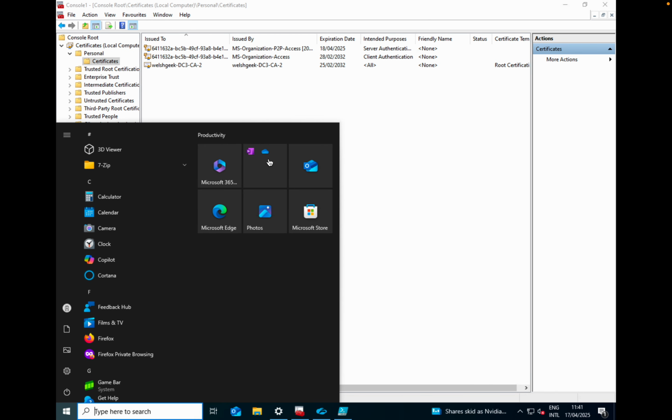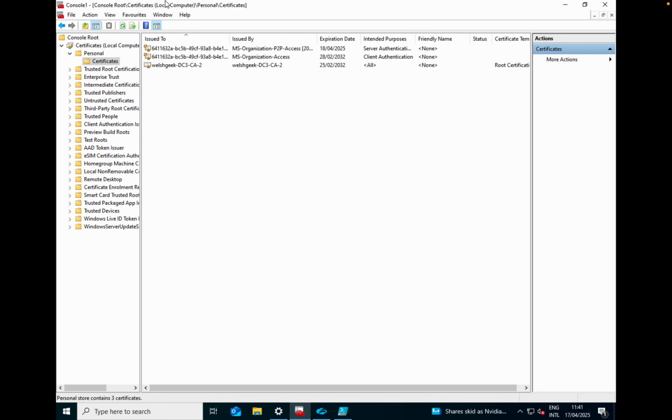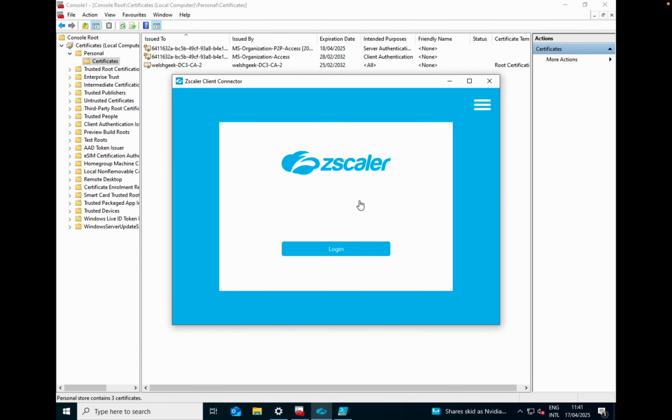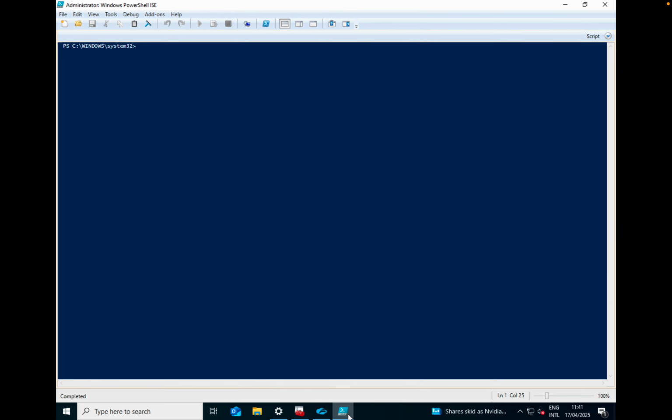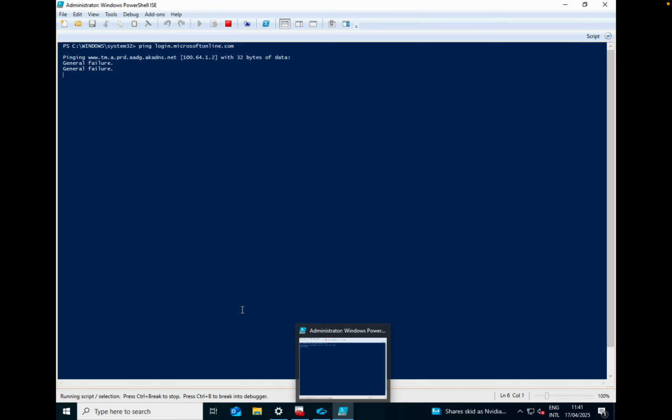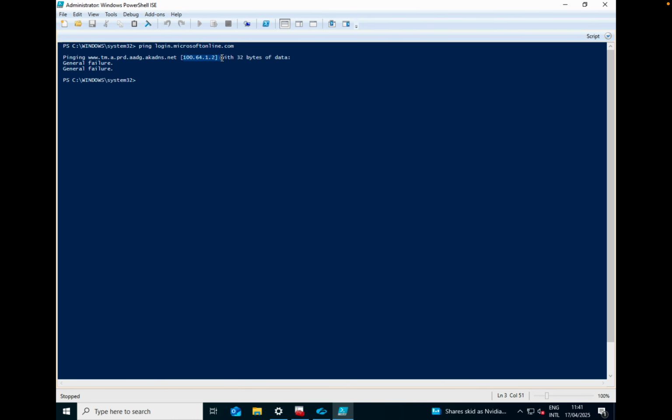So I come across to my remote desktop. I'm coming in via VMware here. If I look at Client Connector, it isn't signed in at the moment. And I'll take you to the pre-logon screen in a second. So Client Connector isn't signed in, but if I ping login.microsoftonline.com, you can see it's coming up with the synthetic IP address.